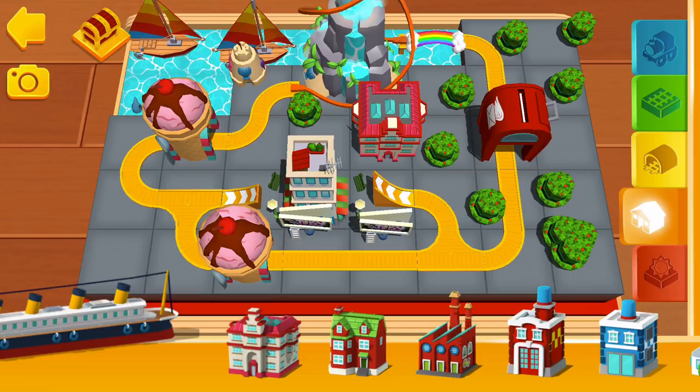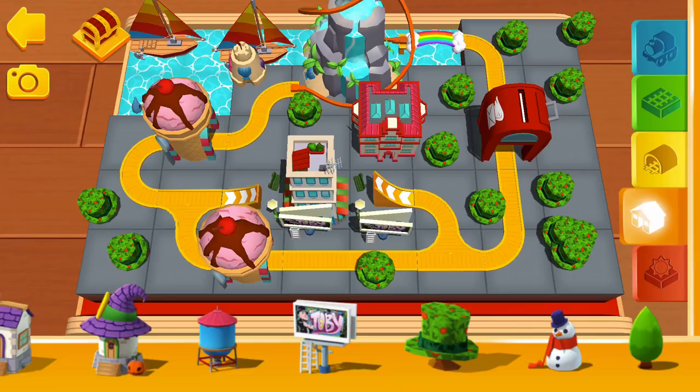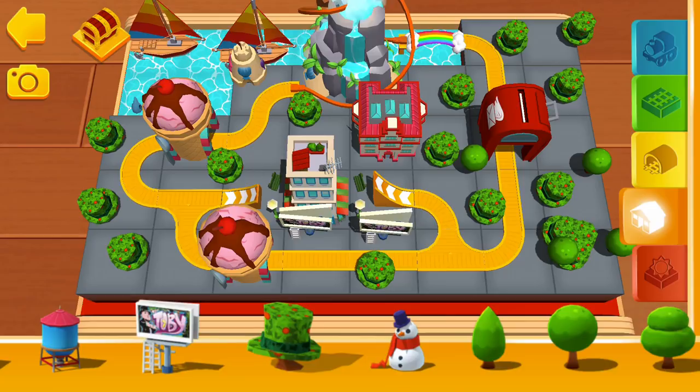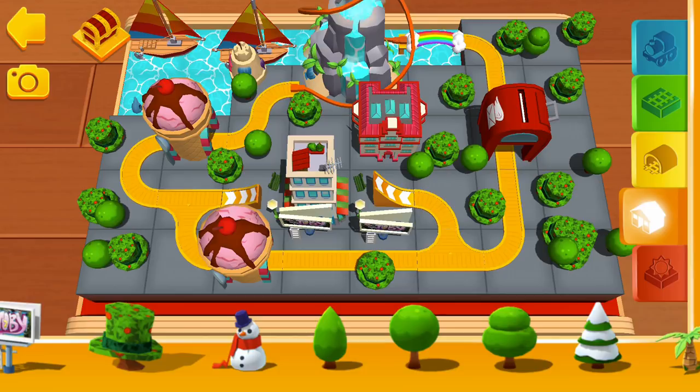Did you hear that sound? It's time for a treasure hunt. Tap on the treasure chest if you're up for the challenge. A golden gear has just appeared.